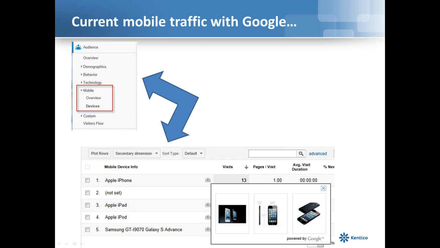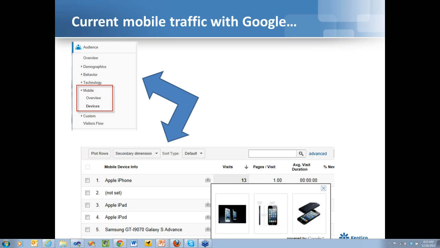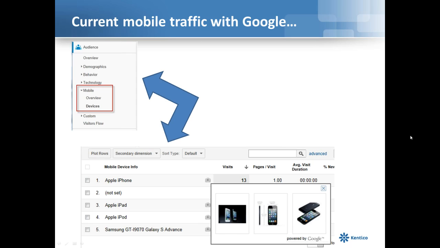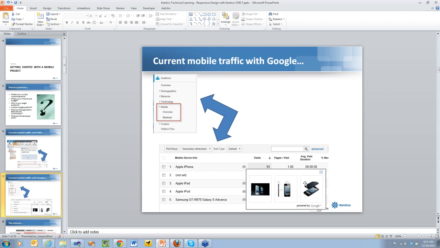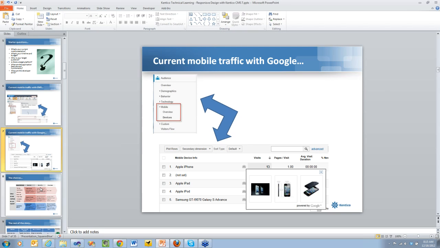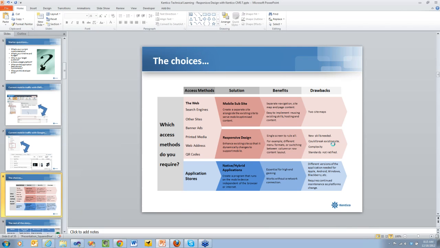I just got a question about how close the numbers are between Google Analytics and Kentico CMS 7. They're close. I mean, they should be identical. There obviously are some differences, but the big thing is these two numbers should be close, and it really becomes a question of what you're looking at. I think it is interesting that Google Analytics does provide the picture of the devices. I'm not sure how valuable that is, but it is interesting. As you can see here, you can also look at the mobile traffic within Google. So let's go ahead and, sorry, I made a mistake there.